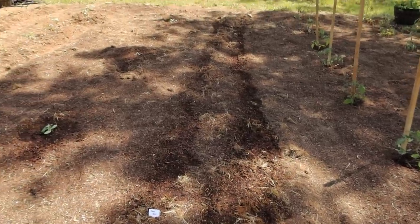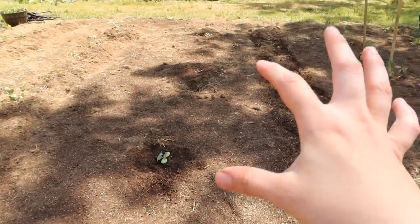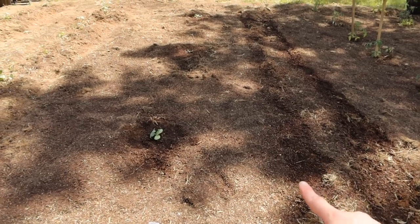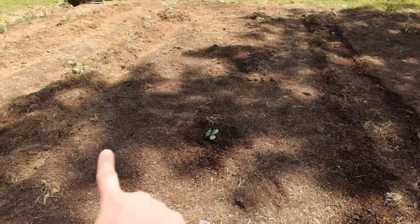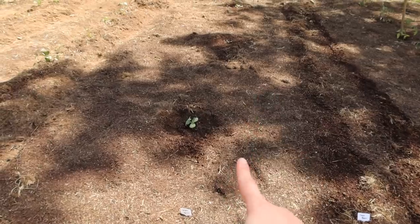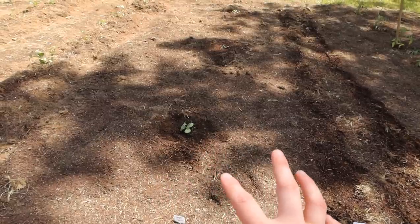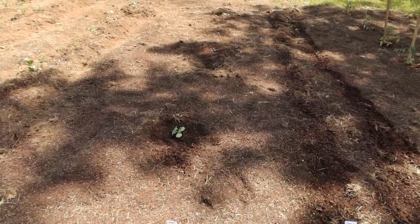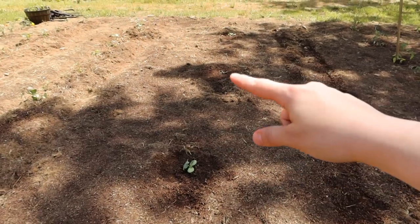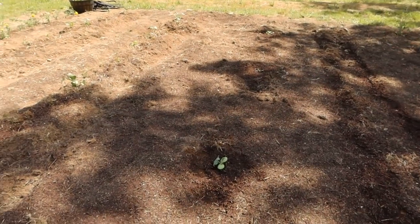The next area here I've got two rows of green beans — they haven't sprouted yet and I'm waiting to see them sprout up. Then up here is spaghetti squash. I love spaghetti squash — it winters well, so even if you get a huge crop of it, you can put it in your cellar and keep it over the winter. I have three plants here, giving them lots of space to crawl around because they get really really big. And then up here on these two mounded rows I have sweet potatoes. I noticed this morning their coloration was a little bit different — I was thinking it might be because they got cold.